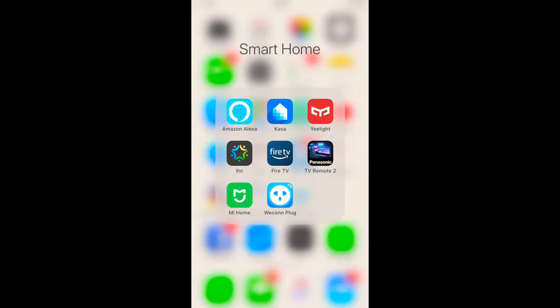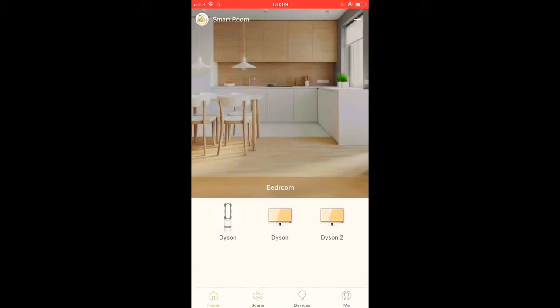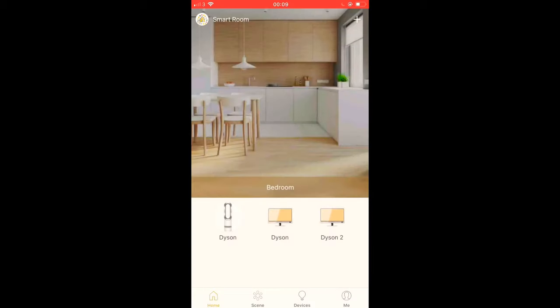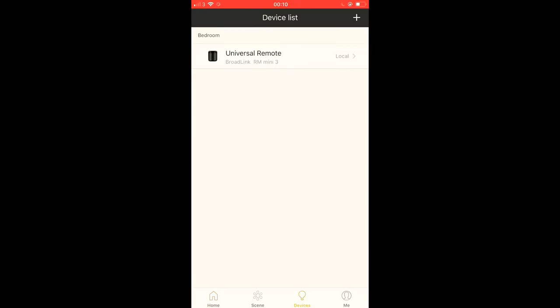Okay guys, so first of all, you need to download the IHC app. This is the app that controls the Broadlink. Here we have our main screen. I've already signed in and logged in. This remote here is a full remote, which I use to control things, but I don't want that. I want the two at the bottom here. I've had to create separate ones for the Dyson, for the TV, and the TV remote, and that's just the way it works.